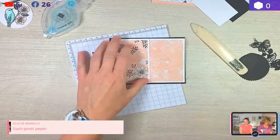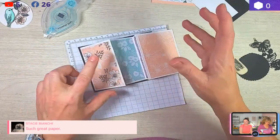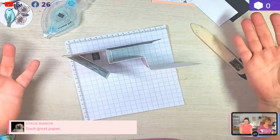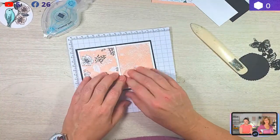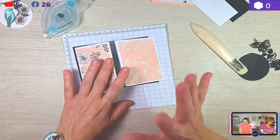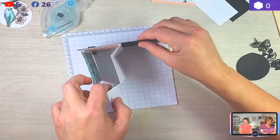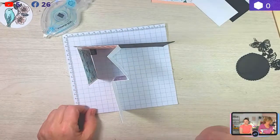Stacy said, such great paper. Look at that. Is that not fun? Oh my gosh. And then it stands up on its own. How awesome is that? Okay, so you know, these cards look really, really hard, but step by step is so easy. Okay, so now we can see that it's only attached by the second panel.